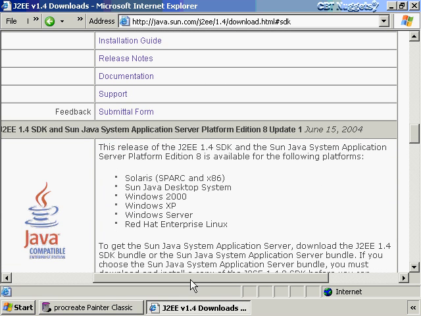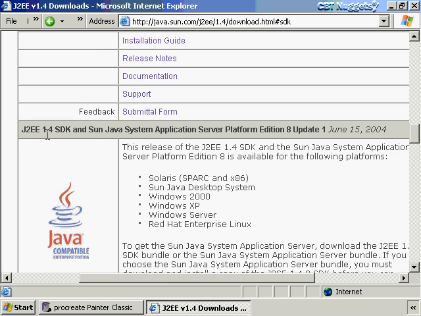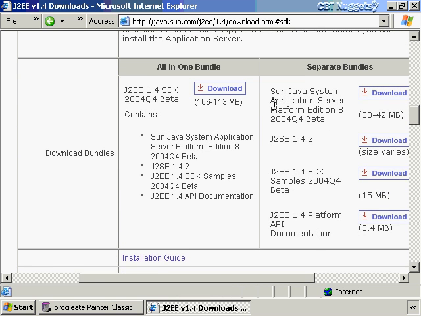You could also come down here and grab the Java 2 EE 1.4 SDK and the Sun System Server application, and this is an update. Now, we have already downloaded and installed Tomcat, so we don't need to do this because we basically have our servlet container defined. So that replaces the Sun Java System Application Server. We don't need that because we're using Tomcat. We also have the J2 Standard Edition installed. So the question is, do we in fact need the J2EE?